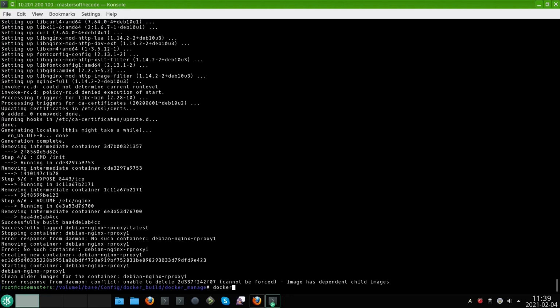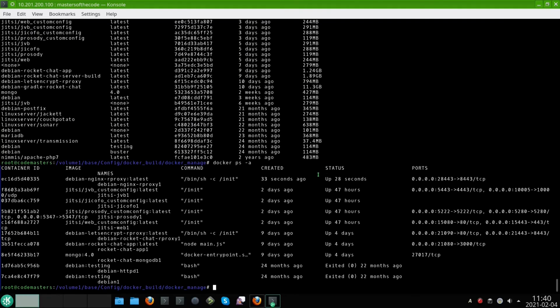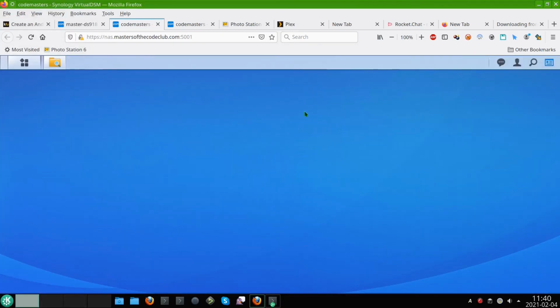Okay, so as you can see, it's being built. You can see the latest version of the image file here. Also, we can check that it's running. As you can see, it's running here. And of course, we can check on the same port that it works. But one more thing, maybe I will also show you the logs option here. It's being started, but there is no traffic yet.